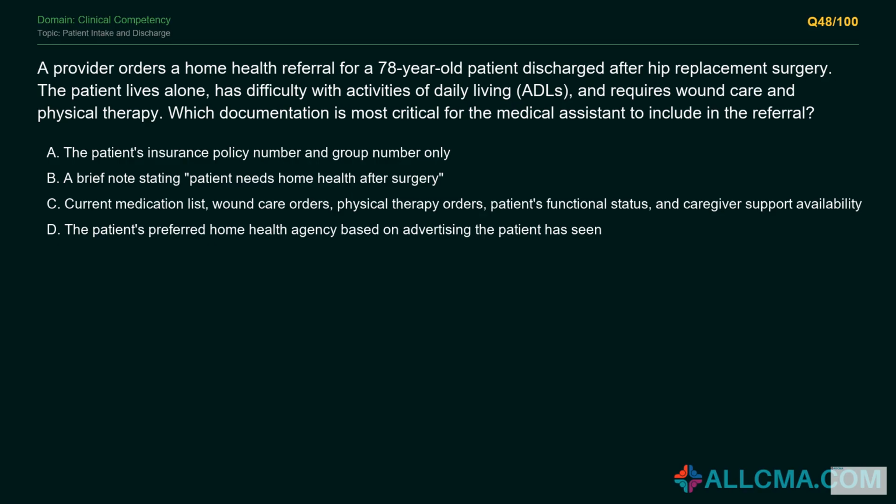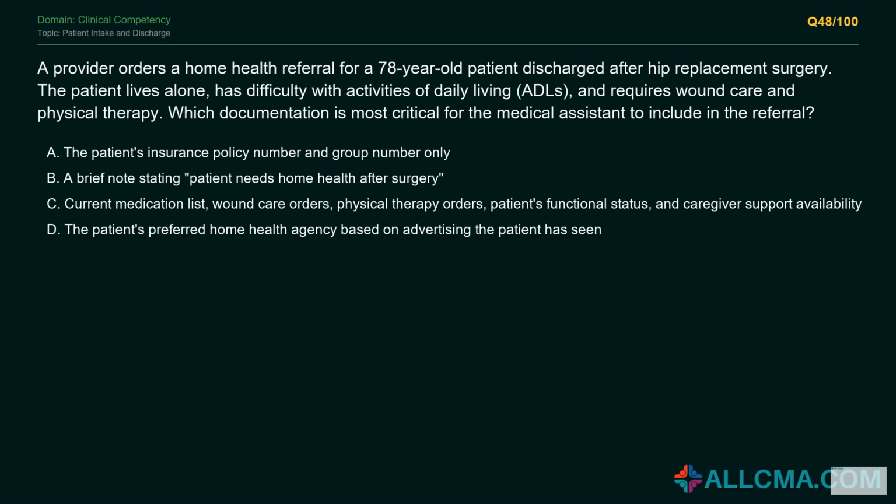Question 48. A provider orders a home health referral for a 78-year-old patient discharged after hip replacement surgery. The patient lives alone, has difficulty with activities of daily living, ADLs, and requires wound care and physical therapy. Which documentation is most critical for the medical assistant to include in the referral?